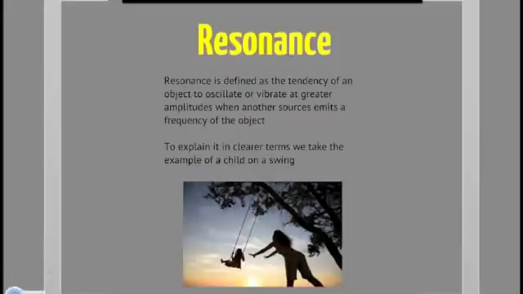Resonance is defined as the tendency of an object to vibrate or oscillate at greater amplitudes when another source emits a frequency that matches the natural frequency of the object. The reason that an object vibrates at greater amplitudes is because of an object's ability to store energy. To better understand this, we take the example of a child on a swing. In order to make the swing go both fast and high, we usually push the swing in a rhythmic manner. We are creating a frequency and slowly providing energy for the swing to store.